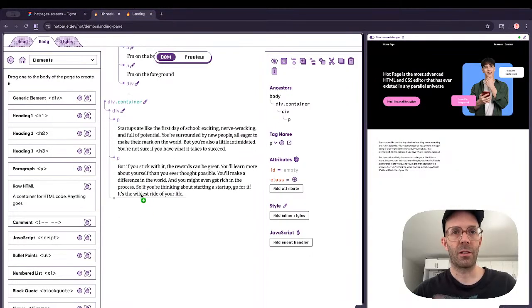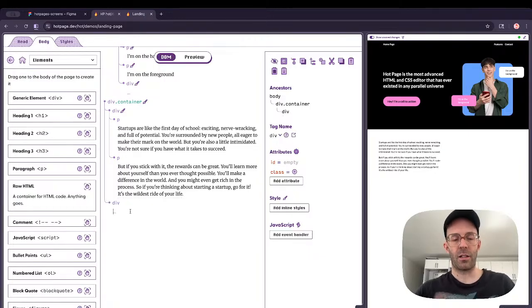So we need another column here and maybe some paragraphs inside of it.